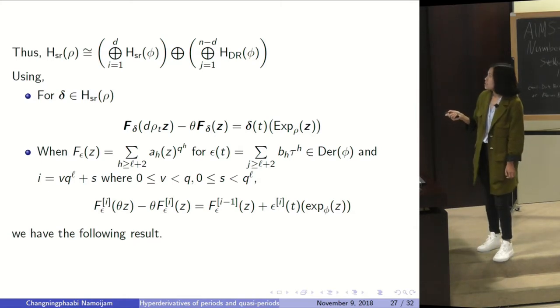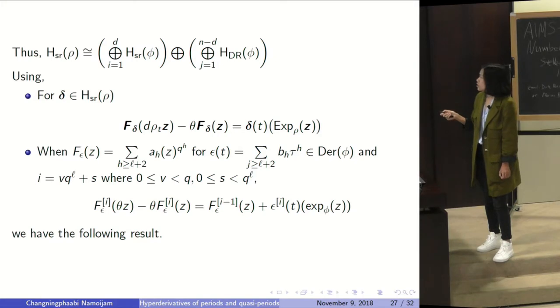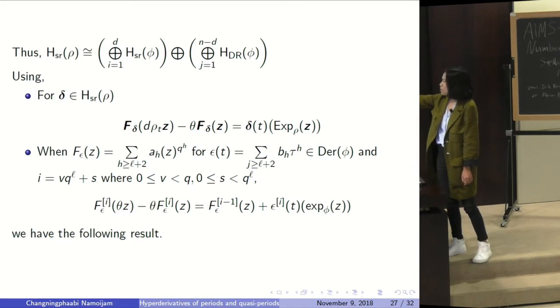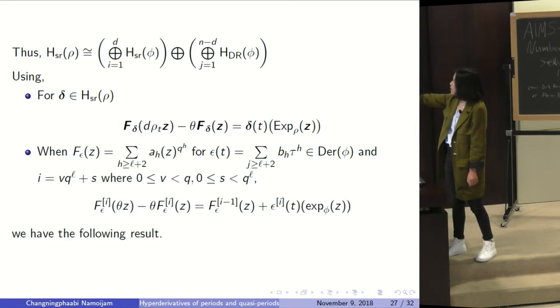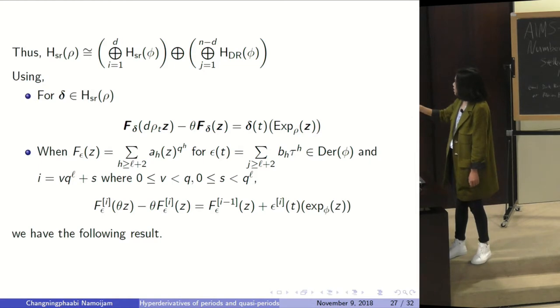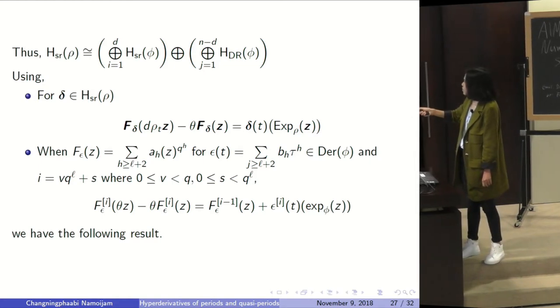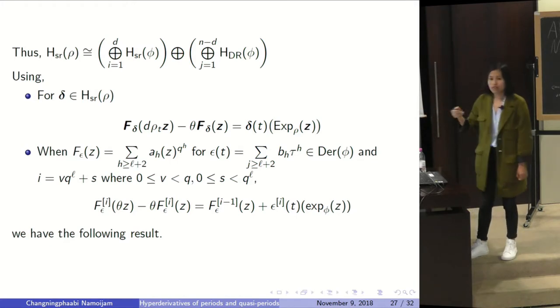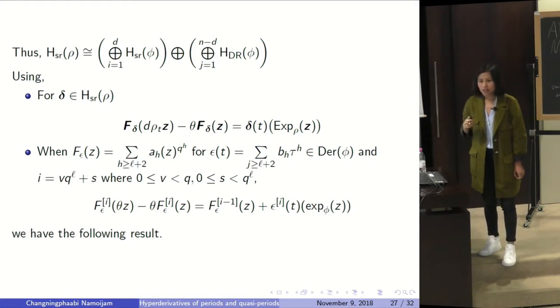So I have this. This is just a functional equation of a quasi-periodic extension. If I have i, which is a positive integer, it can be written in this way, where v is less than q, and s is less than q to the power l. We can write it in this way, where l is a different l, different from my original l. Okay, I should have used another letter. And I have a biderivation epsilon given by epsilon_t equal to this, where j is greater than or equal to l plus 2. Given any biderivation, we can do this. We just have to add an appropriate inner biderivation, and it will turn out that they are in the same class in the de Rham biderivations.